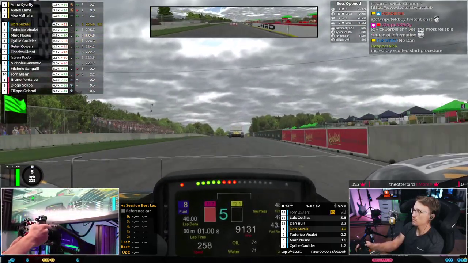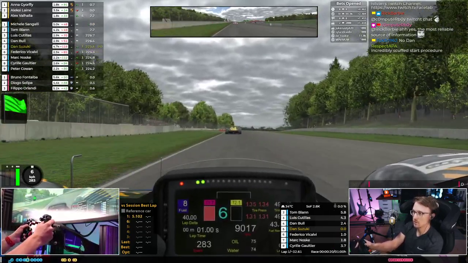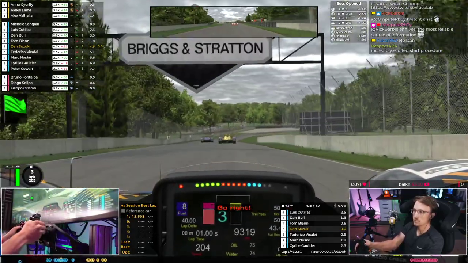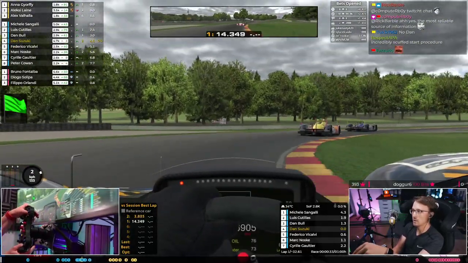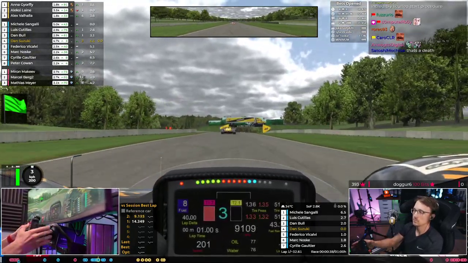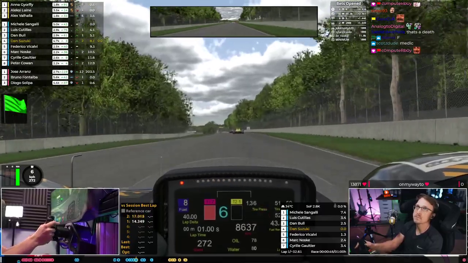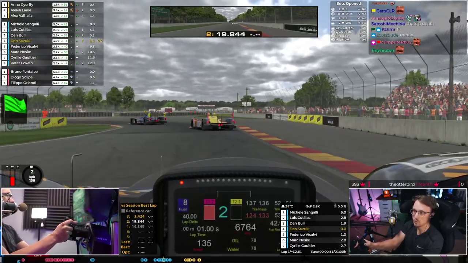Green flag. Will I get draft here at that gap? The hell is the guy behind doing? You got a slow car on the left. Go right. Thanks. No! Medic! Well, that's P5 then. Oh no, P4. I passed one guy.